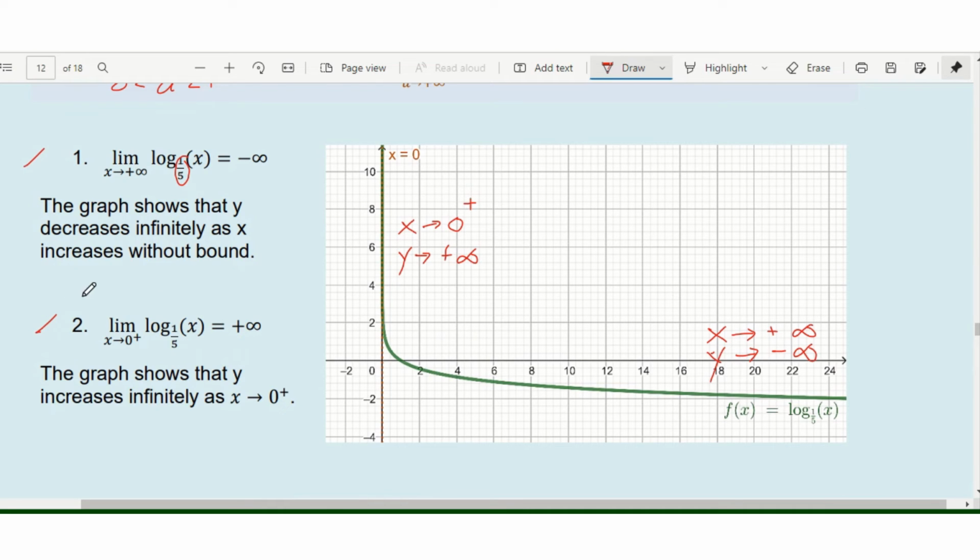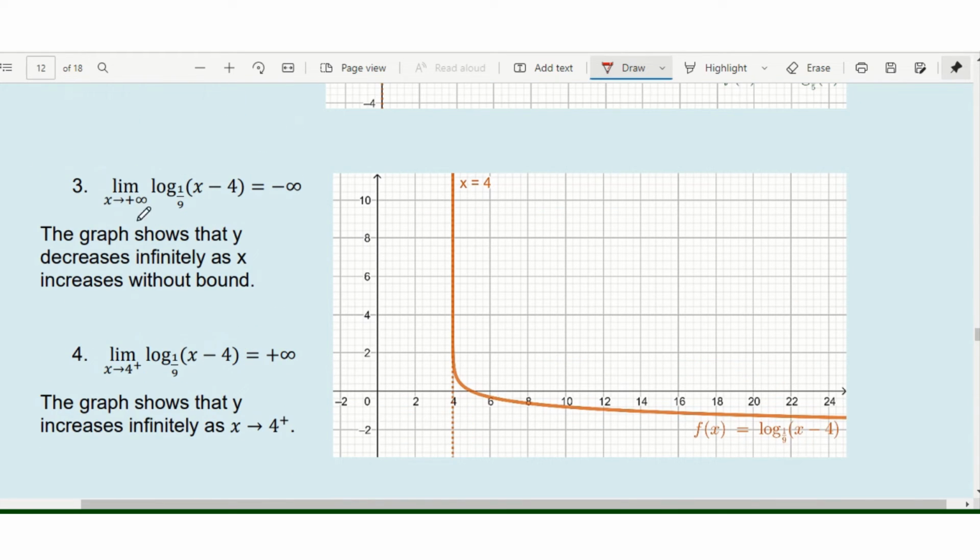So itong dalawang ito, dahil alam natin na ang x magiging 0 when x is 0, definitely. At hindi ka pwedeng magkaroon ng negative values, no? So kaya nga, limited ka lang sa right of 0. Kaya ito yung sinasabi nito. Right of 0, and that will give you positive infinity. Okay, number 3, nakikita natin ang base that is 1/9, and this is positive infinity. We also know that x minus 4 will become 0 when x is equal to 4, right? So you can just only use all numbers from the right of 4. So ito yung sinasabi na niya, right of 4.